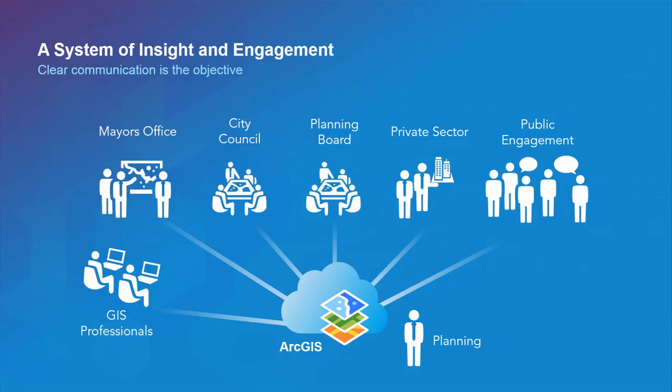So CityEngine is a focused app for planners and urban designers, and it allows them to leverage the professional GIS folks in the city who maintain the data that's needed to fuel CityEngine and create that base map. CityEngine supports the communication to all the stakeholder groups, whether it's internal or external.